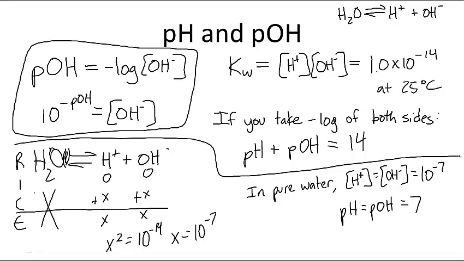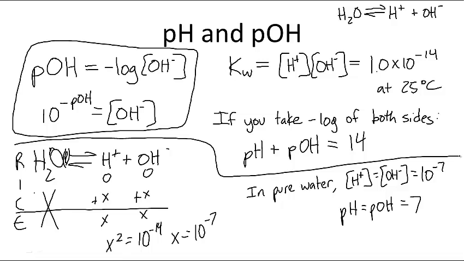All right. Now, what the rest of this chapter is, well, we know we can add things to water, and so then there's going to be other equilibria to analyze in the water solution. So if I add an acid, I'm going to have to look at a different equilibrium. If I add a base, I'm going to have to look at a different equilibrium. But what this equilibrium between H plus and OH minus allows us to establish is, if I can find the concentration of one of those two, I can find the concentration of the other one. If I can find the pH, I can automatically know the pOH. It's very simple, 14 minus the pH equals the pOH. And if I can find the pOH, I can find the pH.